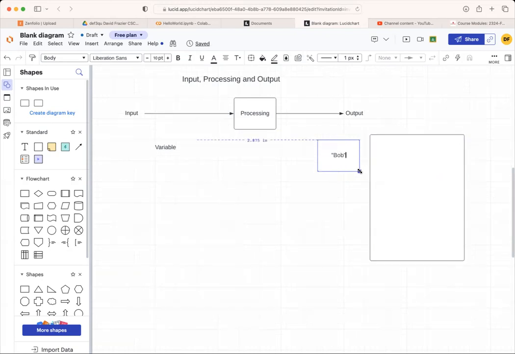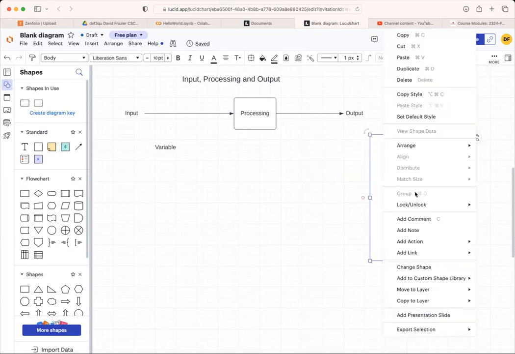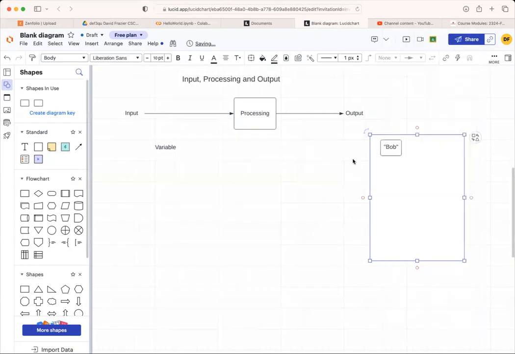Okay, make it a little bit smaller. Bob didn't need that much room. Okay. But Bob over here in memory. We somehow have lost Bob. Okay, that must be, can I move this to the back? Should be a way to do that, to bring to front. Oh, let me do that though. No, send it back. There we go. Okay, now we've got it.